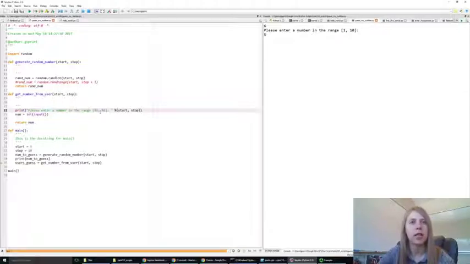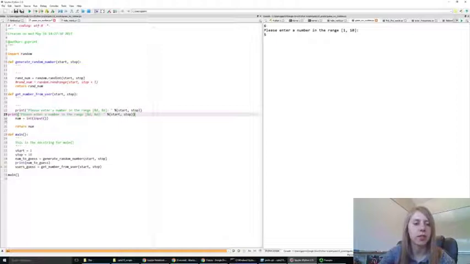So right now I'm using a C-style approach to using print like you would with printf with placeholders, so %d for placeholders for integers. But there are a few more Pythonic ways that we could do this. So the first I'll show you is with string concatenation. So we'll say please enter a number in the range, and we'll concatenate to this string another string, which is the string representation of the integer start, plus, comma space, plus the string representation of the integer stop.